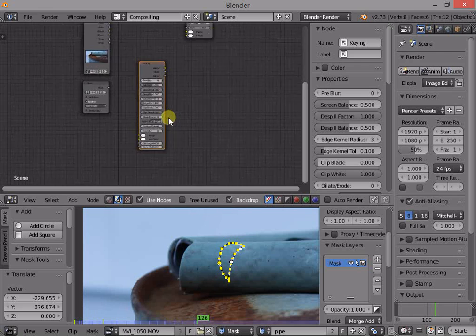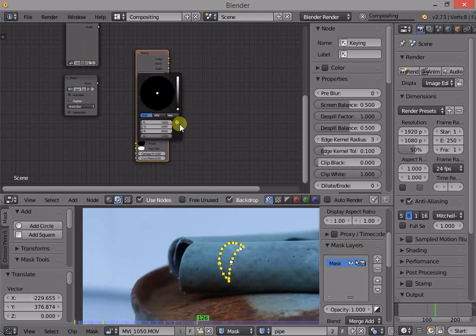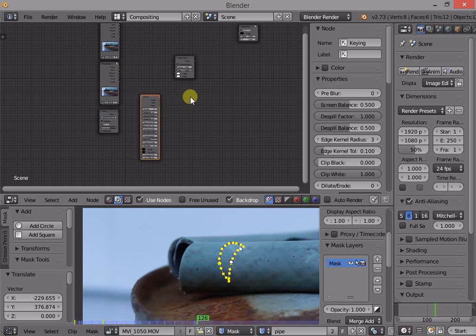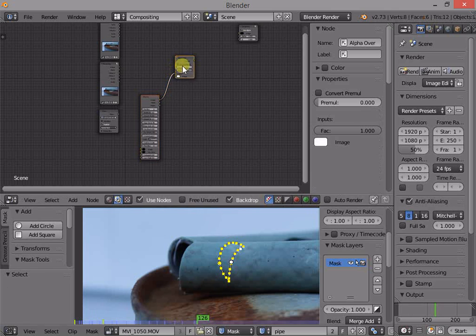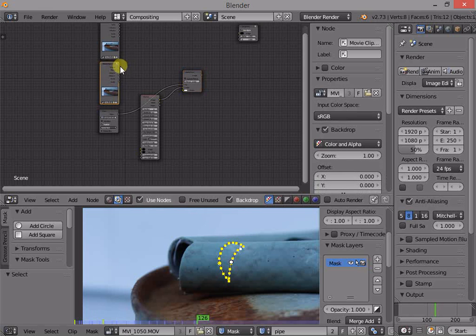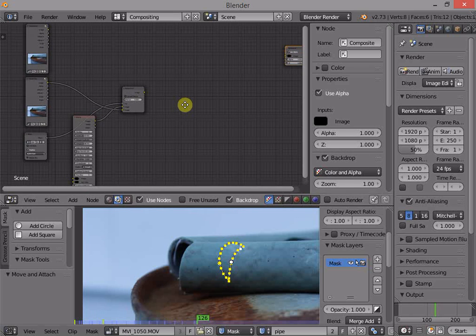Now change this image to black and the key color to black, and then take this keying and move it to the middle, or the top image in the alpha over. Take the mask and input that into the factor, and this bottom movie clip, take the image and put that into the bottom one. We'll just move this over for ease of workspace.